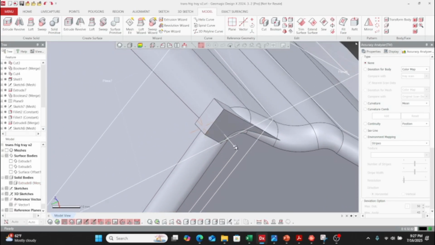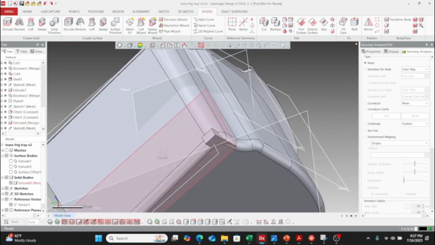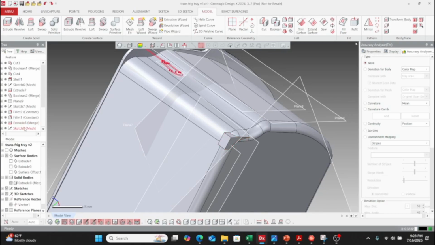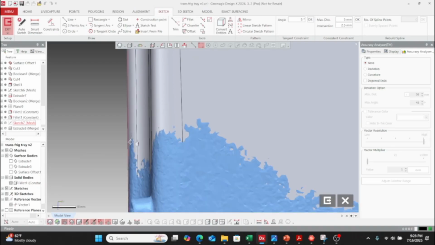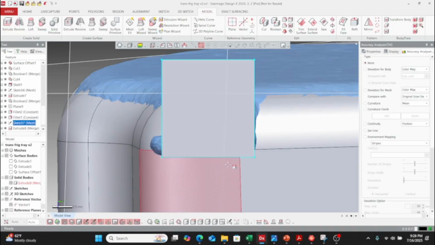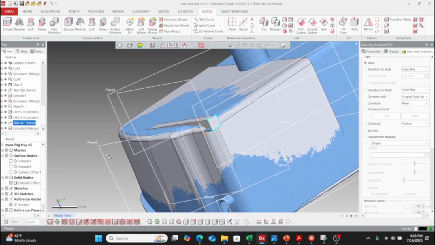And we didn't quite get the result we were after there. So we suspect that that nub feature somehow is causing this problem.